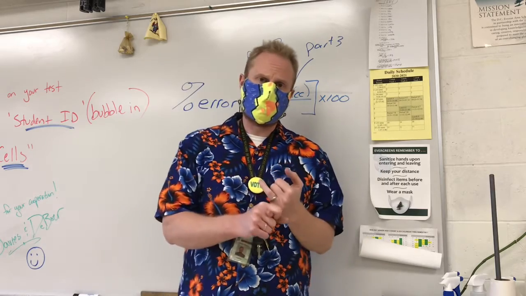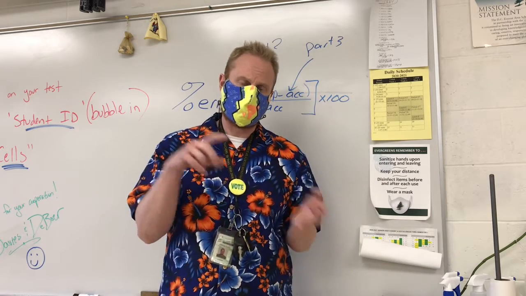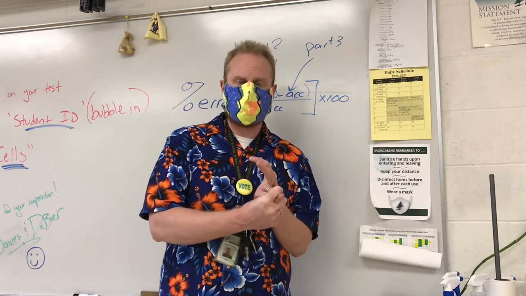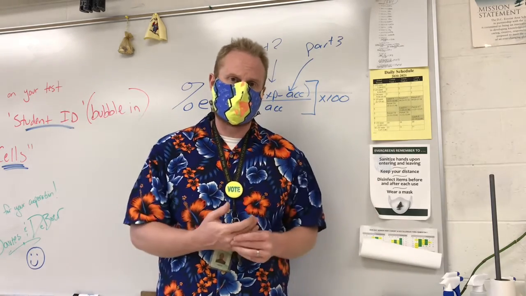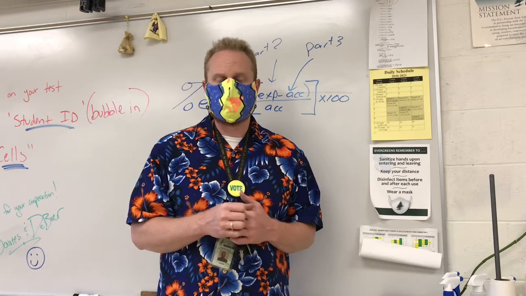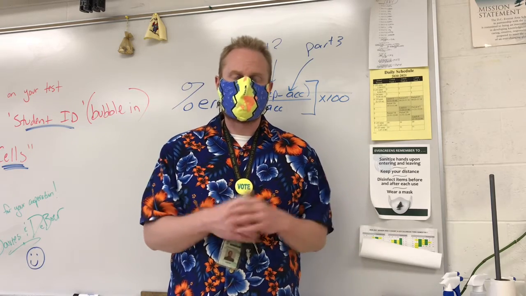So part 1, you determine speed on the table. Part 2, you measured how far from the edge of the table it landed. Part 3, you calculate how far from the edge of the table it goes. And then the final piece is going to be a percent error calculation.